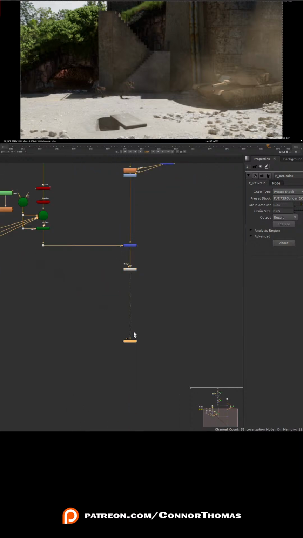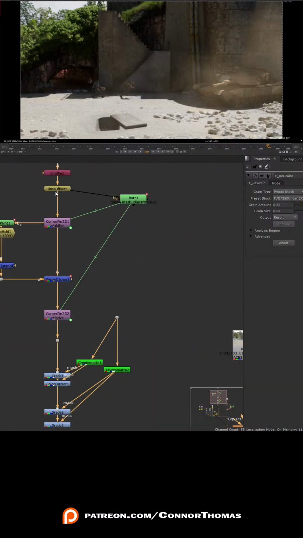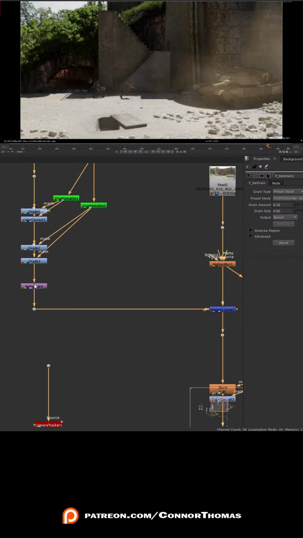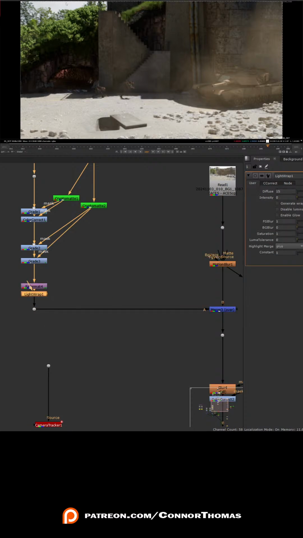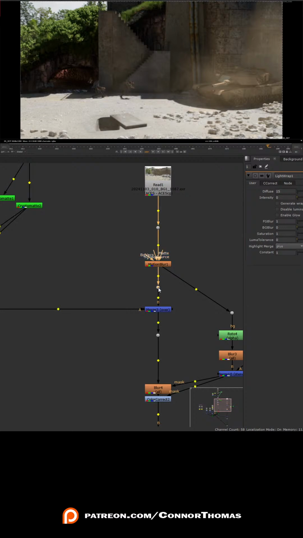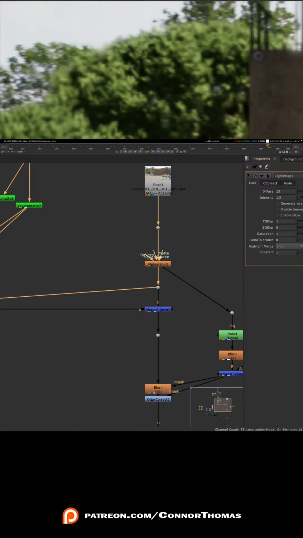The other couple things I want to do inside of my comp here to help blend everything together: we actually have our CG stuff that we're importing here, and then we're doing all this grade stuff. Let's go ahead and add in a light wrap. This helps to blend the sky into our CG environment a little bit better. I mean, we already did a pretty good job, but I want to add in that little extra chef's kiss of blending stuff together. So we're just going to add in this light wrap, change the intensity here, and you'll notice right off the bat, this is really what we're going for, this part here.